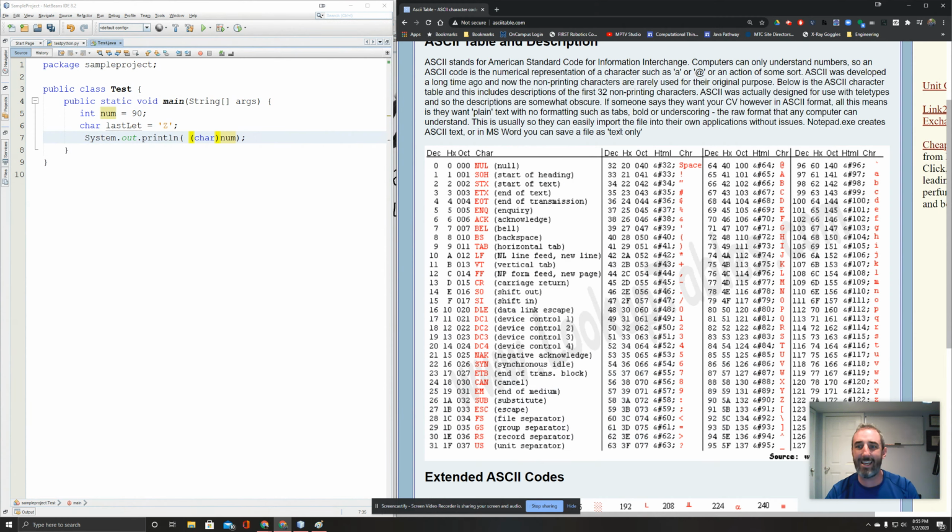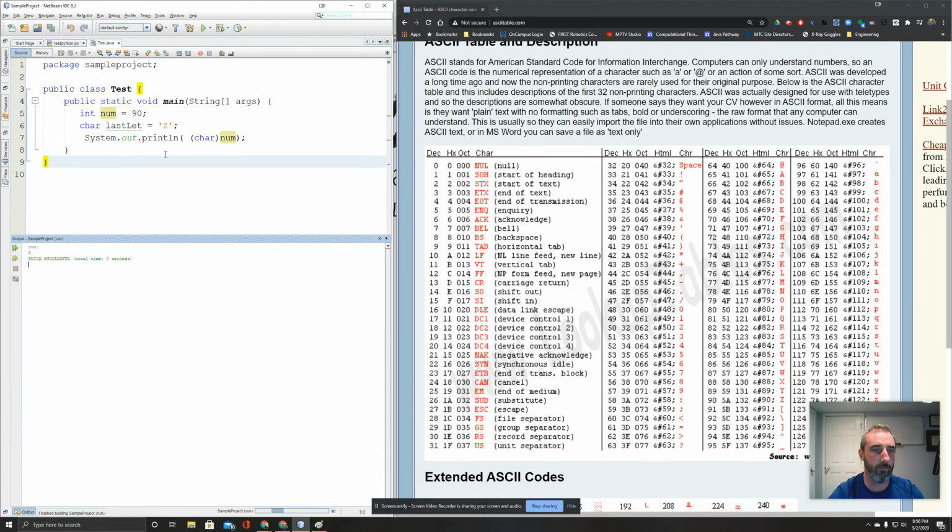And we also know that the ASCII table tells us directly that all of these standard characters in our alphabet are really just numbers that are acting like letters for the purpose of letting us put together words and have other sets of symbols to work with as we build more sophisticated programs. So we have a number, 90, and we're treating it like a character. So now when we print, we see that letter Z.